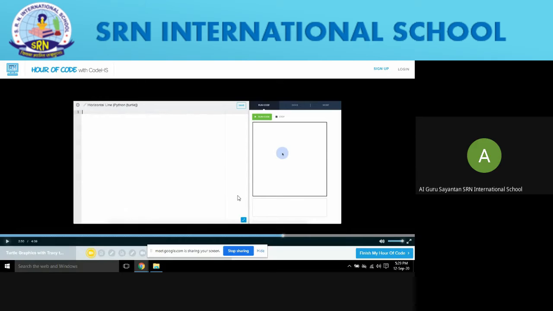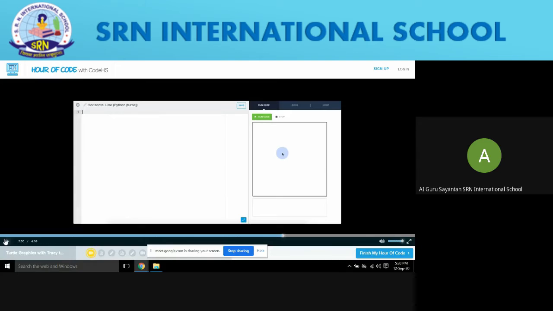After finishing the code, we will be clicking on that green button to run our code so that we can see what output comes. And on the right hand side, there is a square shaped screen. It will be our output screen where we will be seeing how our code is performing. Understood, everyone? Yes, sir.